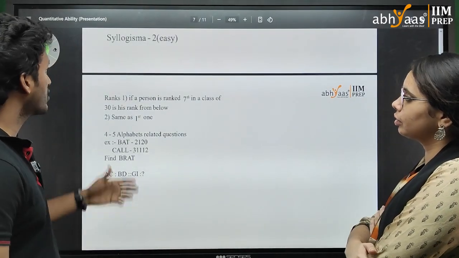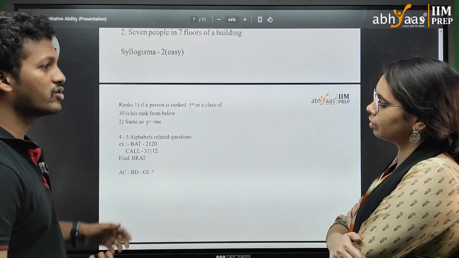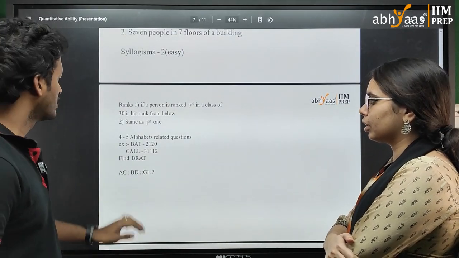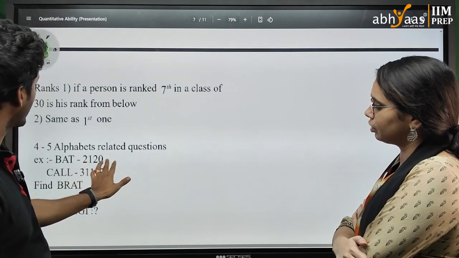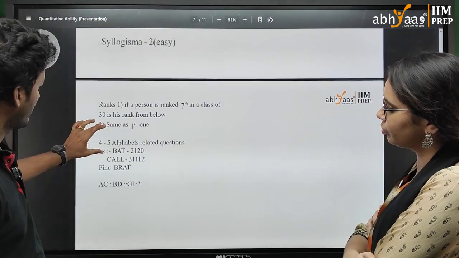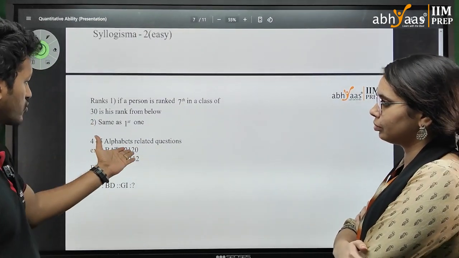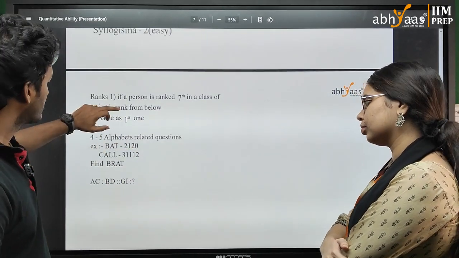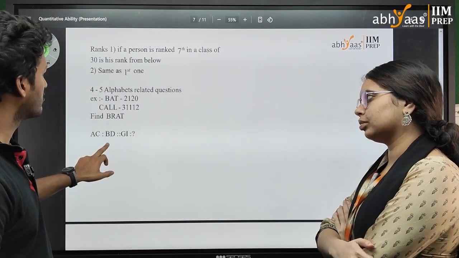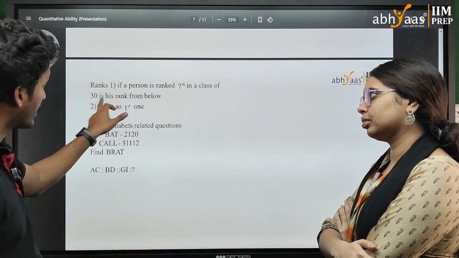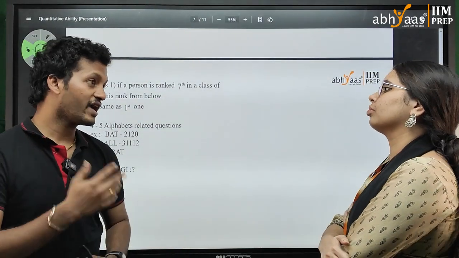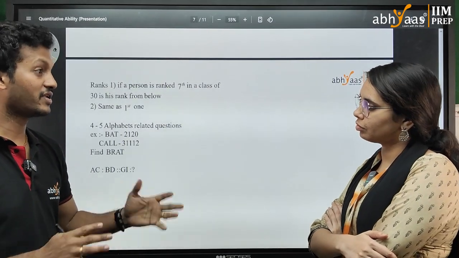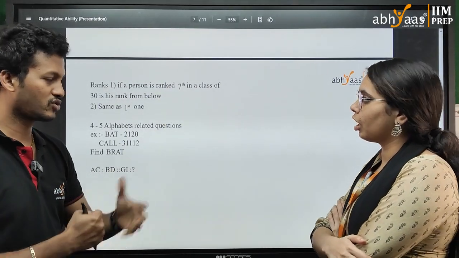Yes, right? Very nicely, because they are all solved in our mocks and in our classes also. We have solved everything in this. Okay. So these are very easy. See the coding and decoding part also, where alphabet related coding is used. BAT is coded as 2120. We can see the code directly as one. Direct ranking. Okay. Then the remaining analogies and finding the ranks in an order. These are very easy questions which we have solved in our class. So I think people will rock in this examination up till quant and logical. But I don't know about verbal, so please take over verbal.